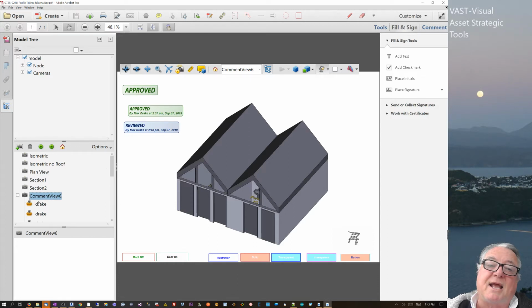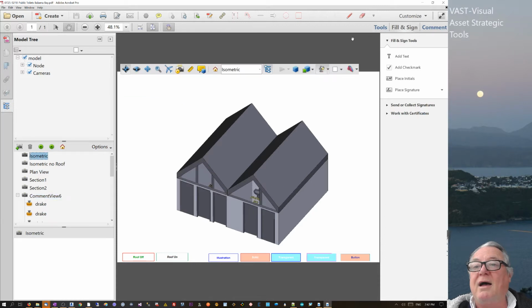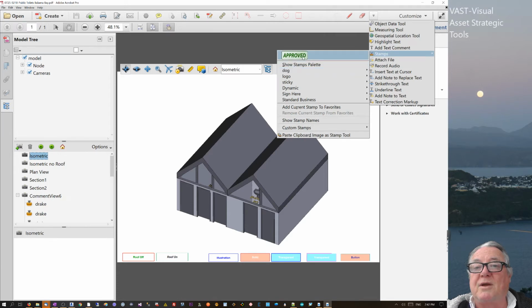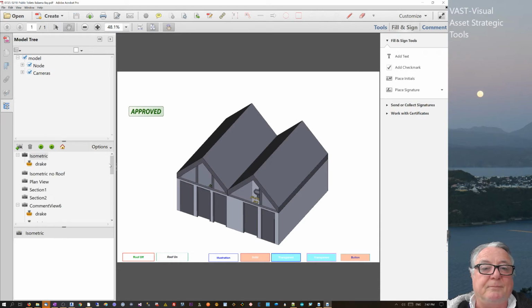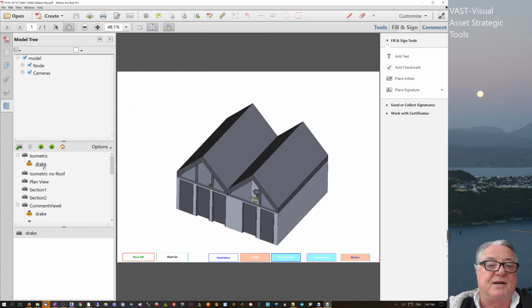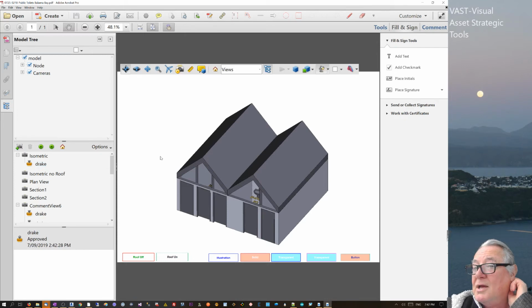And maybe somebody comes through at a later date, in which case they create a new view. So they would go back to that one there and they would bring in some new stamps, and we bring in a stamp and we just show the approved one there and put it through there, and you'll see, oh no, it's actually put it onto that one there. So if we now save that one, that one's been saved through there, and that one's got that particular item through there, rather than on one of the other views.